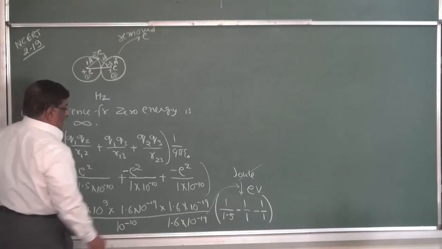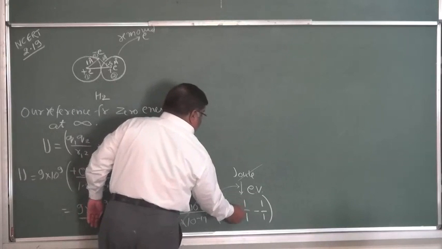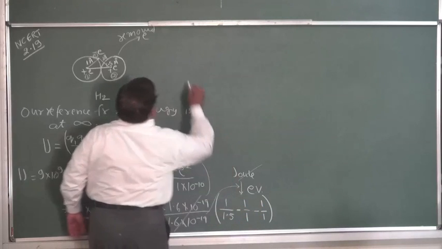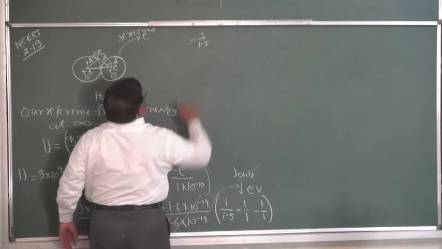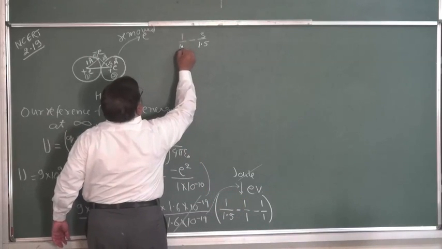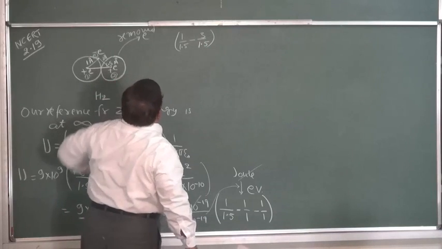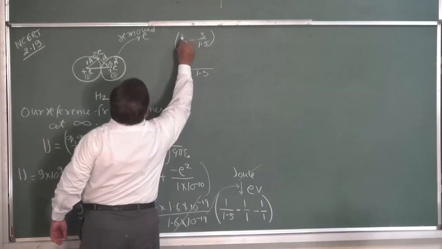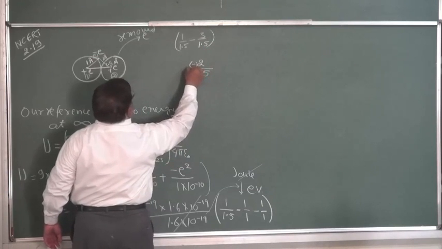Now do the cancellations. This is cancelled, very well, gone. This minus 1 is minus 2. Minus 2, how can we write it? That is minus 3 upon 1.5 plus 1 upon 1.5, which is minus 2 upon 1.5. How much is it? So this will be 1.5, 3 minus 1, that is 2 upon 1.5, and this will be negative.